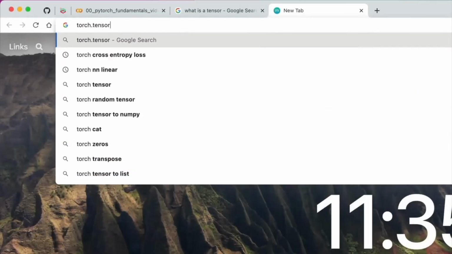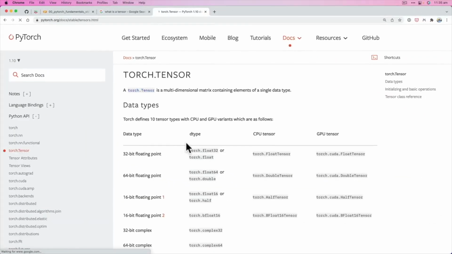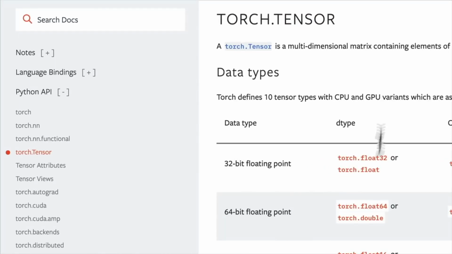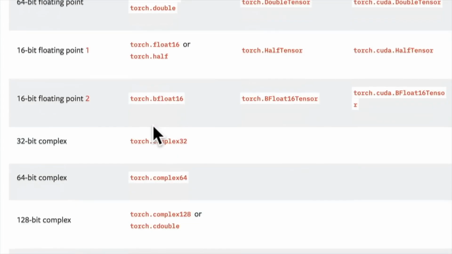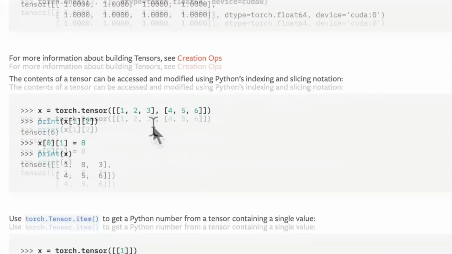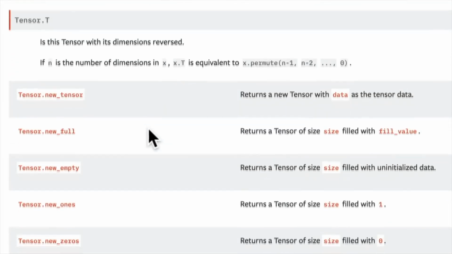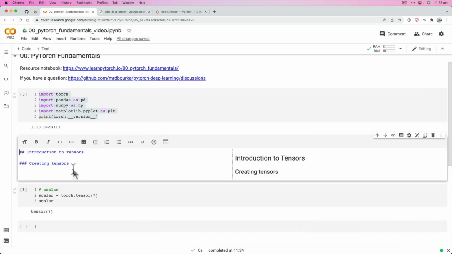We go to torch.tensor. There we go. We've got the documentation. So this is possibly the most common class in PyTorch other than one we're going to see later on that you'll use, which is torch.nn. Basically, everything in PyTorch works off torch.tensor. And if you'd like to learn more, you can read through here. In fact, I would encourage you to read through this documentation for at least 10 minutes after you finish some videos here. So with that being said, I'm going to link that in here.